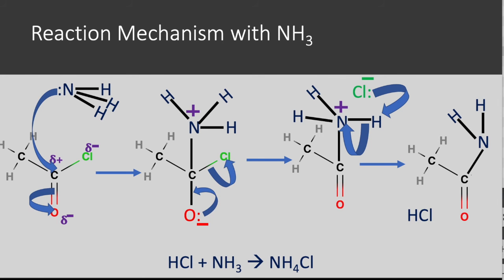With NH3, very similar again. All I'm doing is you have the nucleophile, NH3 there, and you end up with the nucleophile attached to the C double bond O, but minus a hydrogen. So exactly the same. The only difference is that because you form HCl, HCl will react with ammonia, because ammonia is a base, and so forms ammonium chloride. So whenever you do that reaction, you would need to double up your quantities of ammonia, because one ammonia will be needed to react with the HCl that's been produced.